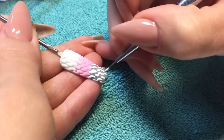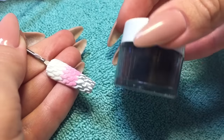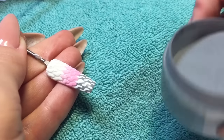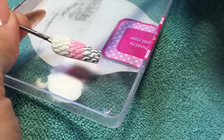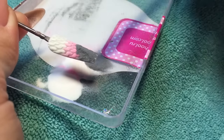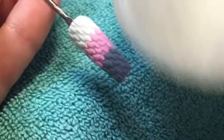And for this grey, I've mixed pure white NSI and basic black from NSI, and I've made a nice grey, which is very popular this season. And so sprinkle that on, good coverage, and then cure in your lamp for 30 seconds. And then remove your dust and that's all done.